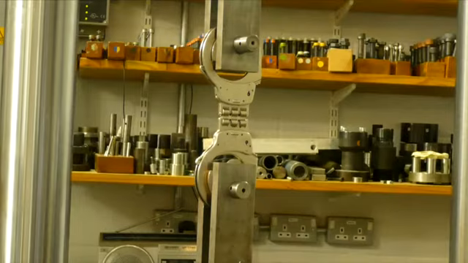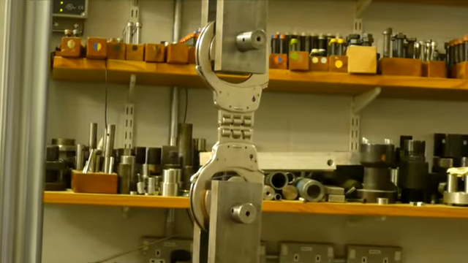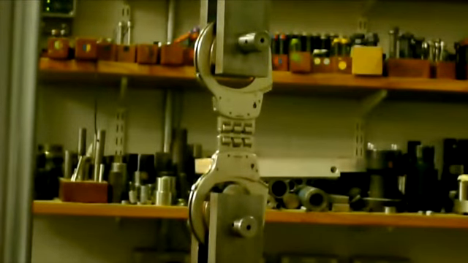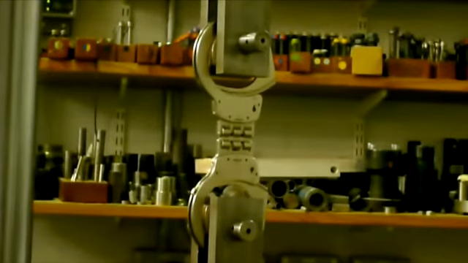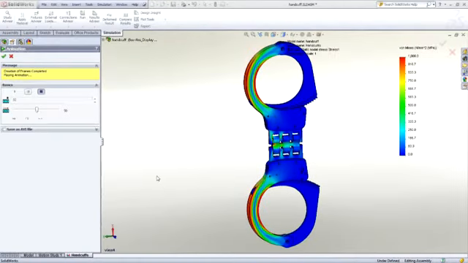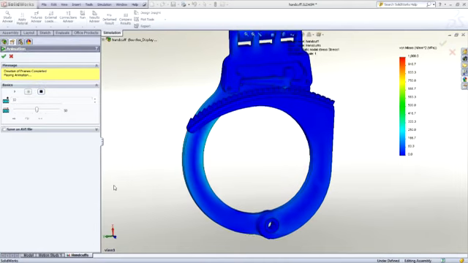So how good was our simulation? Well, we took a pair of handcuffs down to the materials lab and put them in a tension testing machine. Just as in the virtual test, the handcuffs looked good until, with the gentlest of pops, the teeth pull out at a load of 5 kilonewtons. If we continue to increase the load, the handcuff frame takes all of the load until the ultimate failure load. Comparing the physical test and simulation, we find excellent agreement for both the failure load and how the handcuffs fail.